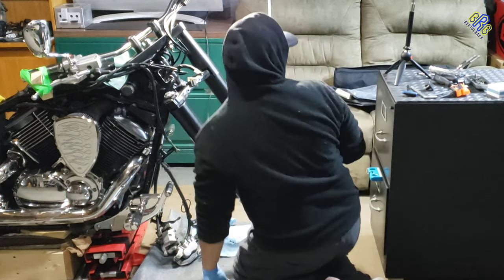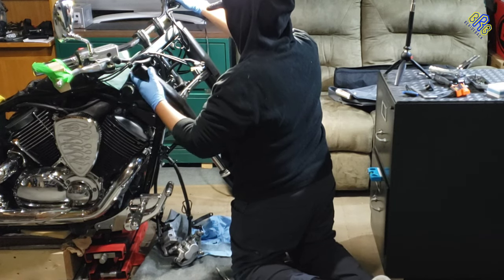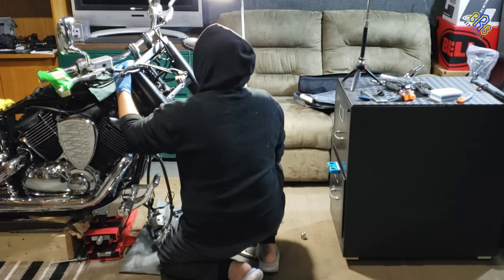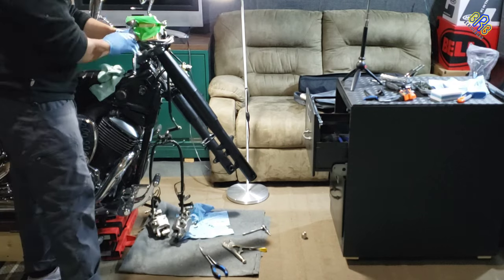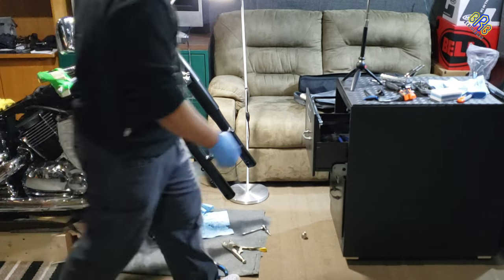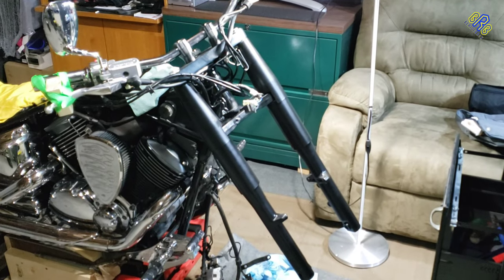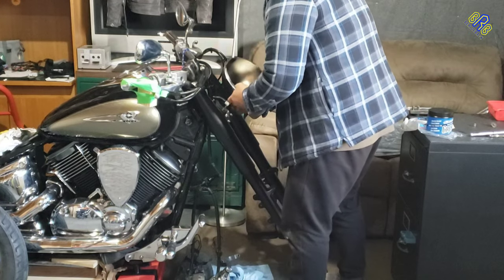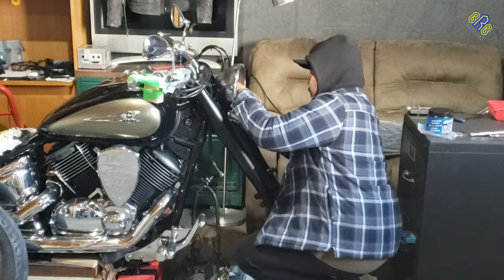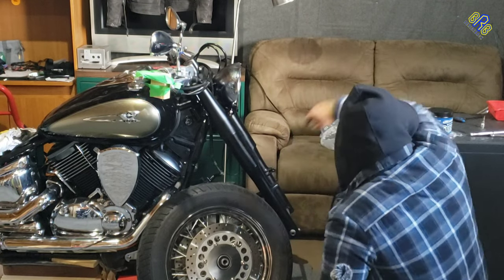Make sure that the upper triple is loose so you still have some room to move the upper stanchion covers. And now that everything is set, it's time to tighten up the triple clamps. And now it's time to install the headlight. And then this front tire, and see how it looks.